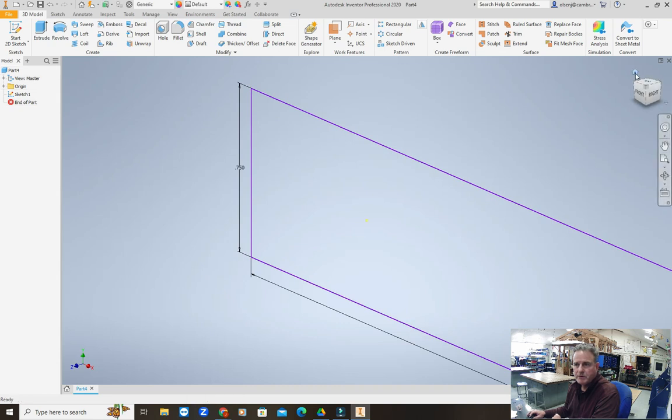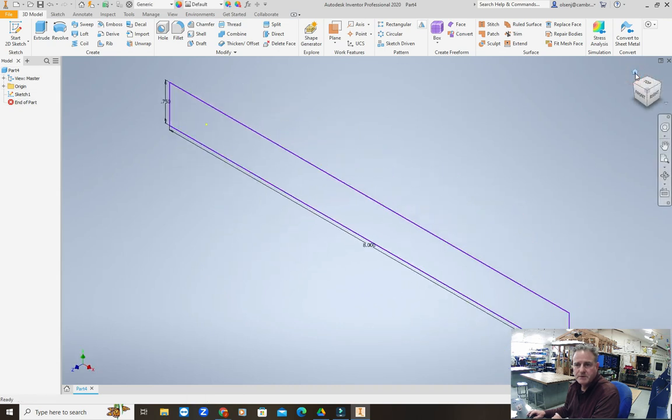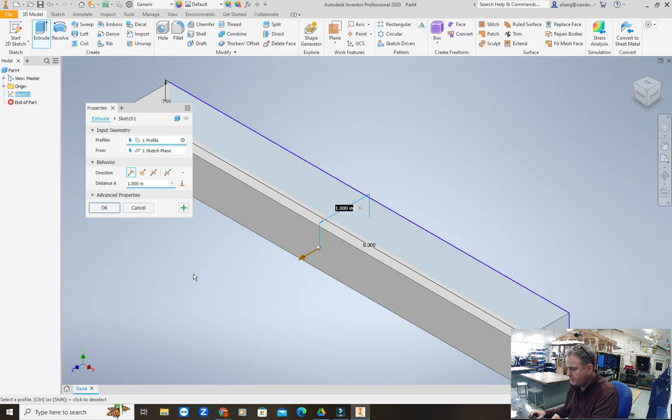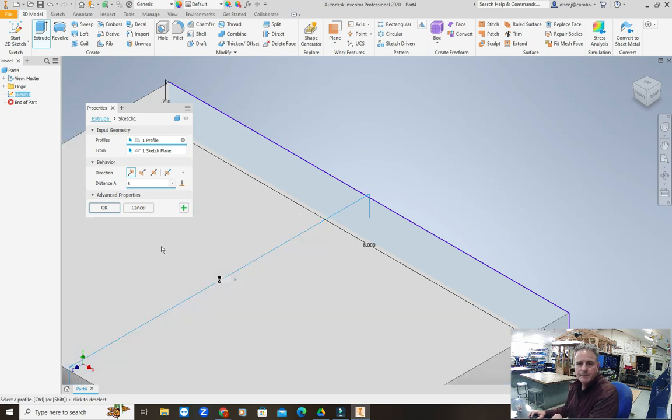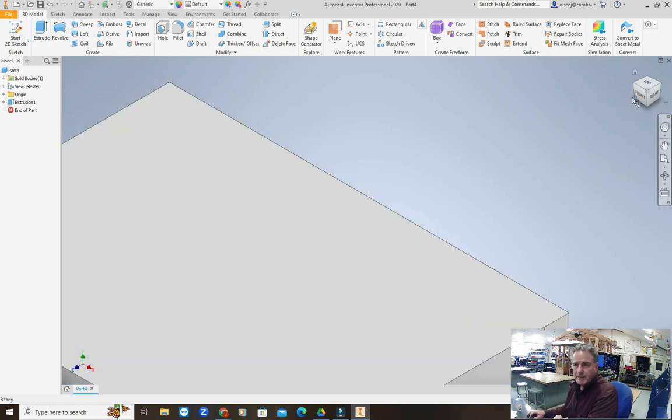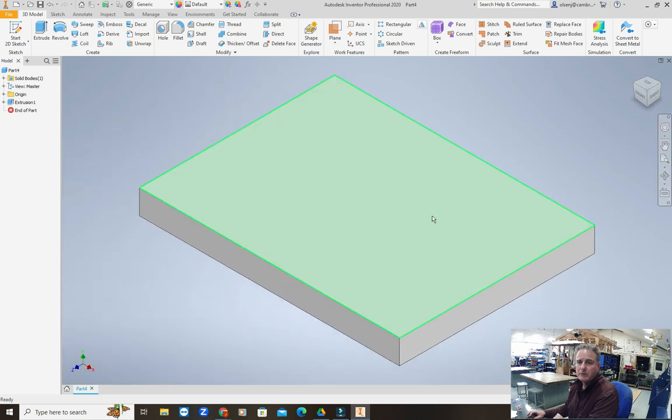And so I'm done with this sketch, two-dimensional sketch, so I'm going to click on Finish Sketch. And I'm going to hover over to the Home button, click on Home so I can see the whole object. And this time I'm going to extrude it not to 0.75, this time I'm going to extrude it to 6 inches. So I'm going to click 6, enter, enter. And let me click on the Home button so you can see the whole object.